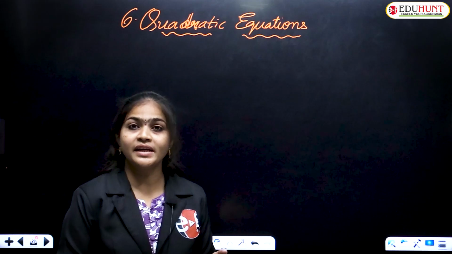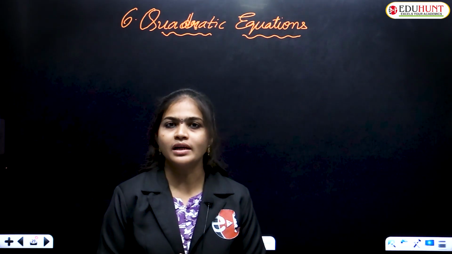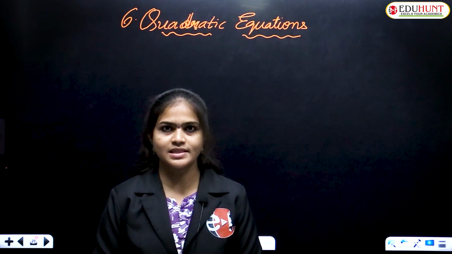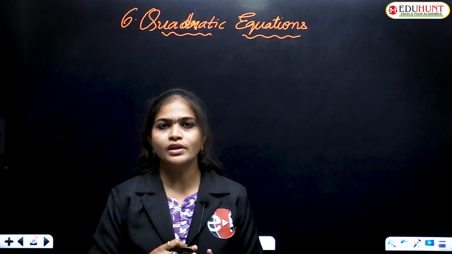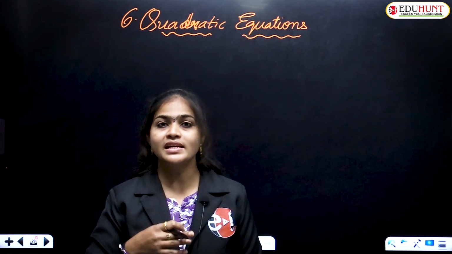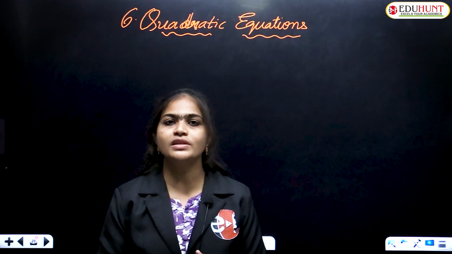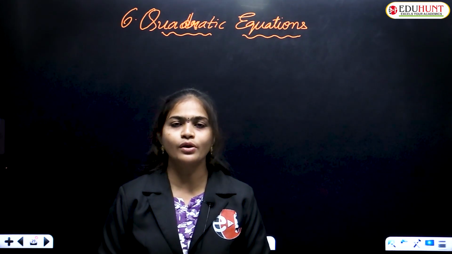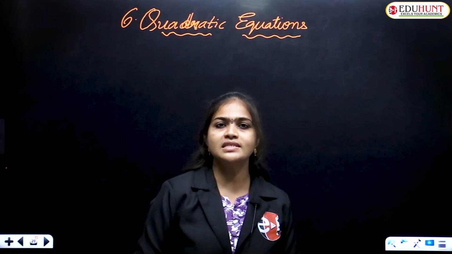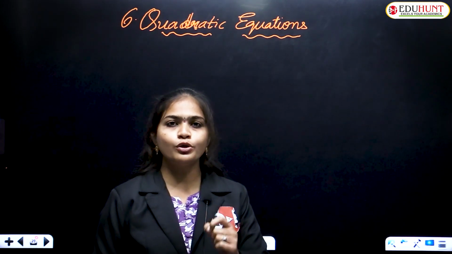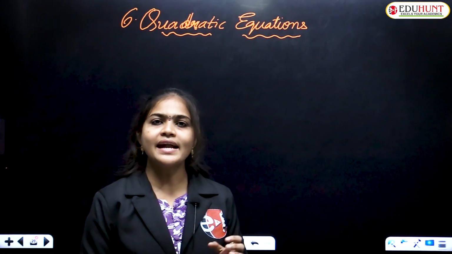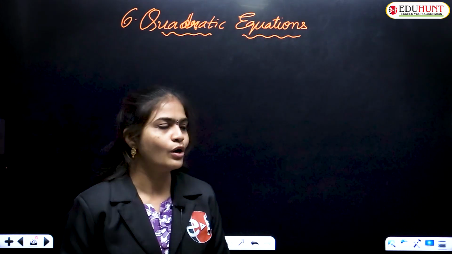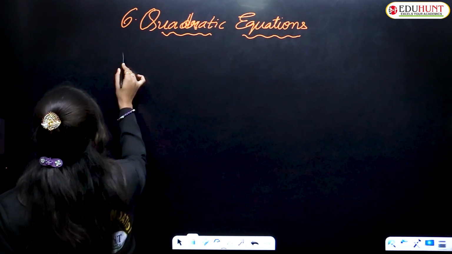So children, in the previous video, we discussed the squares of the roots, their sum and difference. The sum of the squares of the roots, the sum of the squares of the reciprocals of the roots, and the difference of the squares of the roots. These three we learnt in the previous video. Now, in this video, we are going to discuss the sum of the cubes of the roots, and in the same way, the sum of the cubes of the reciprocals of the roots.